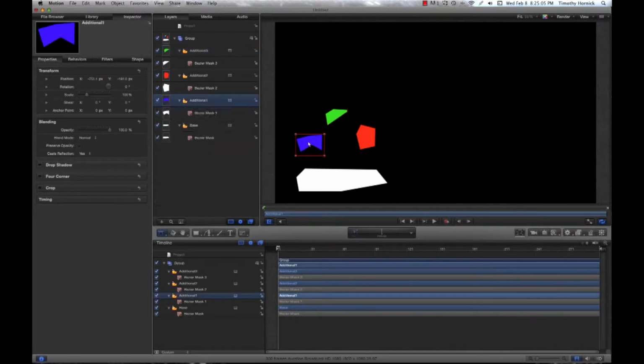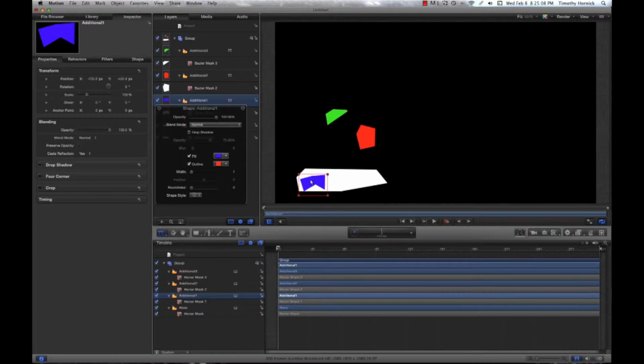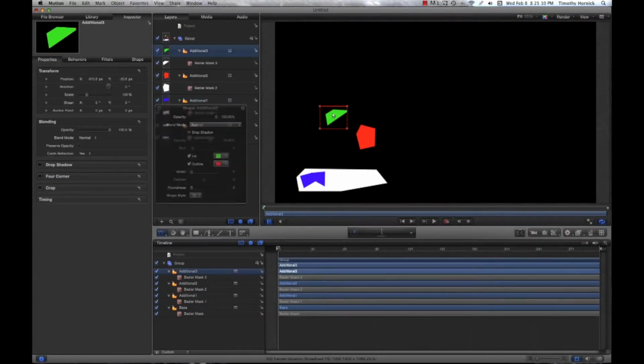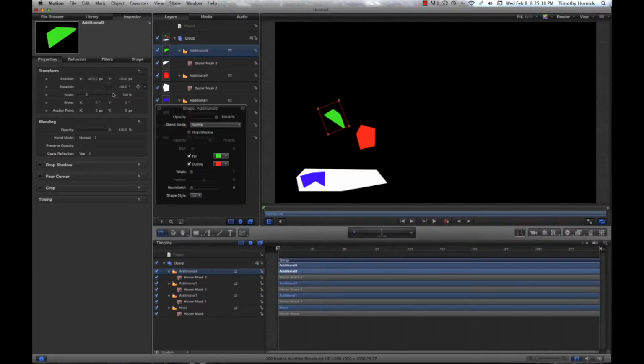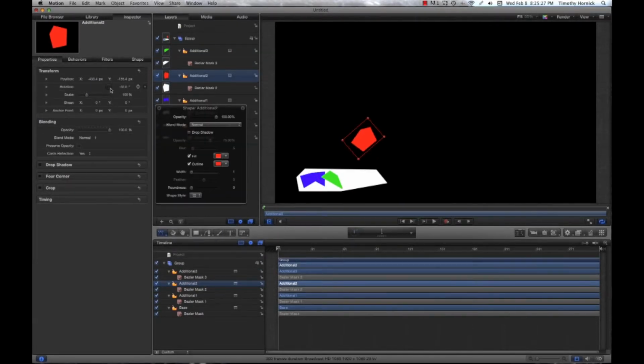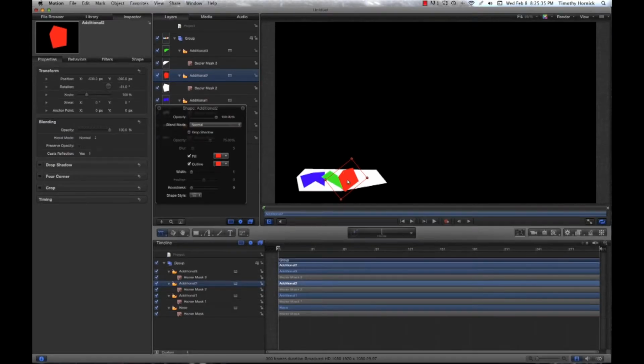So I'm going to overlap these one on top of the other here on our lower third. I might do a little bit of rotating on them just to make it look a little bit better. And you can do that over in your inspector under properties. So I am just overlapping these a little bit, giving them a slight amount of rotation to make it look better. And once you've done that, you're going to notice that we are missing a key part in this lower third, and that would be the text itself.